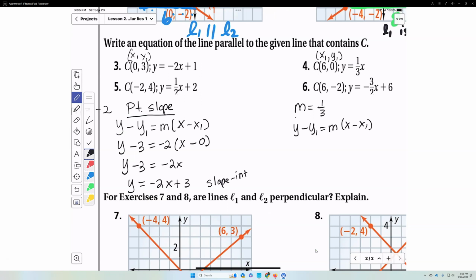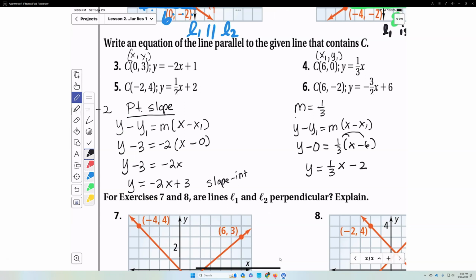Now we will just have to substitute. So we have y minus 0 equals 6, parentheses, 6 is the slope. No, I take that back, 6 is not the slope. 1/3 is the slope, parentheses, x minus 6. Y minus 0 is y equals, distributive property, 1/3 times x, and then you distribute the 1/3 times the 6, so that's going to be -2. So the slope was 1/3. They were both equal.